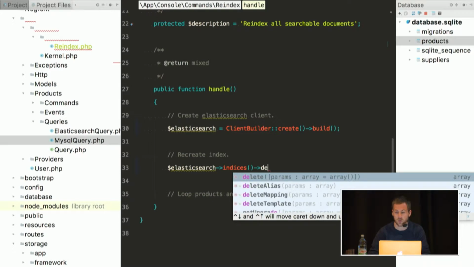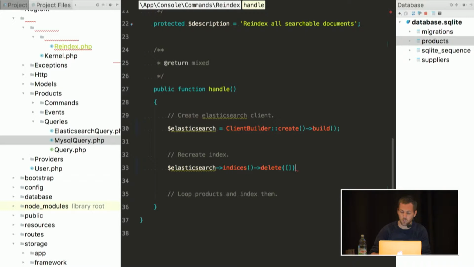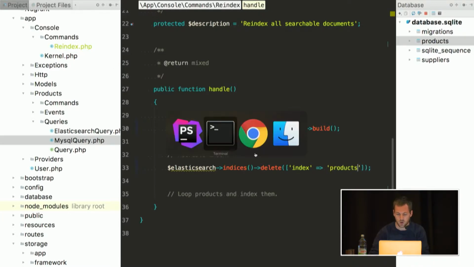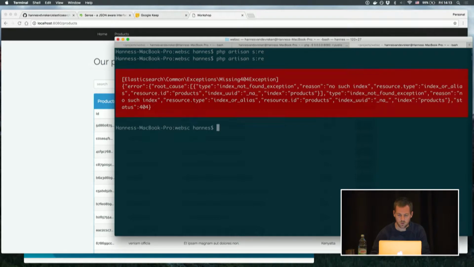So we got this SDK client, and we can use it to get all the indices. And we're going to first drop the old index by using indices delete. Index shall be products. And if I do this, it's going to fail. Why? Because at this moment in time, I don't have this index yet. It's like dropping a SQL table.